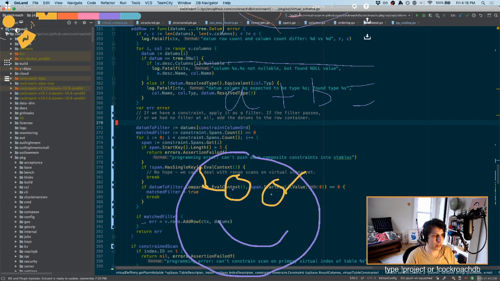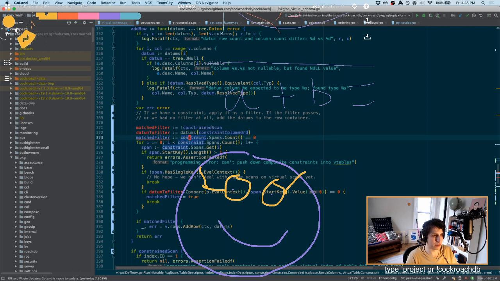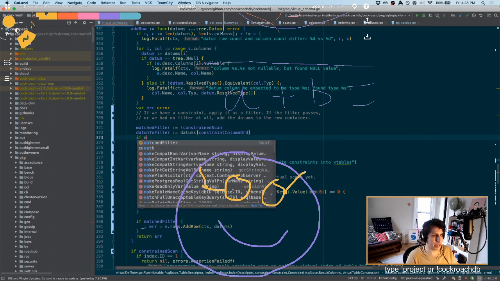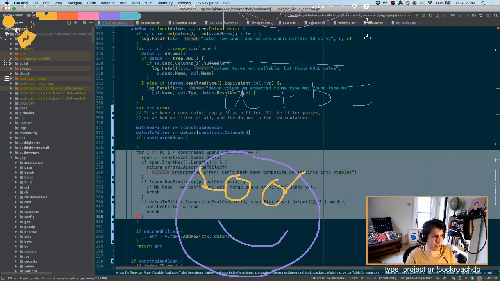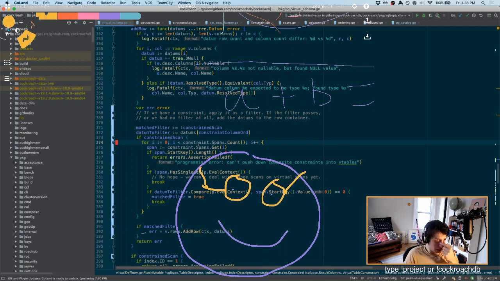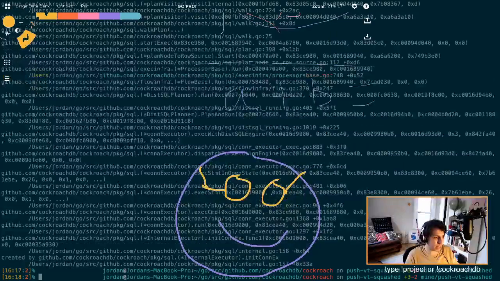Matched filter is equal to not constrained scan. Simple. And then we'll say if constrained scan, then do all this stuff. I think that'll help the situation a little bit. I think it'll help.